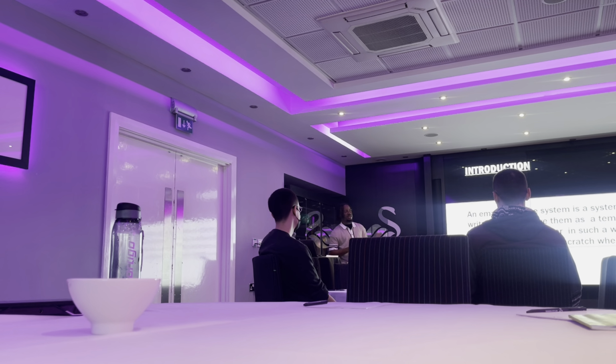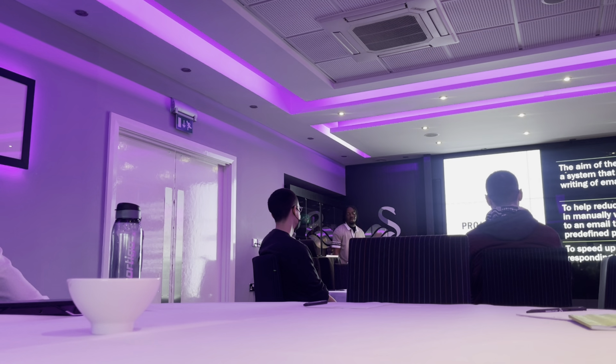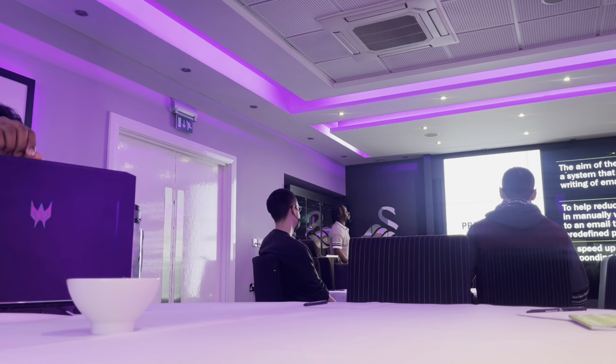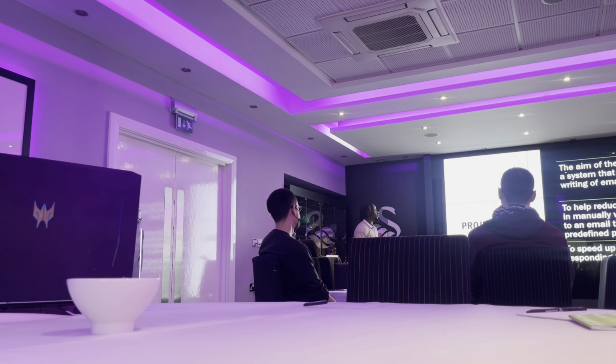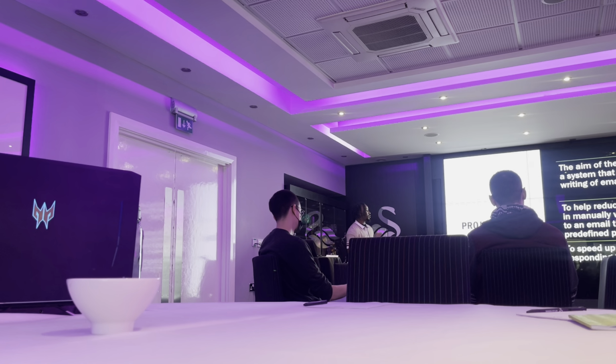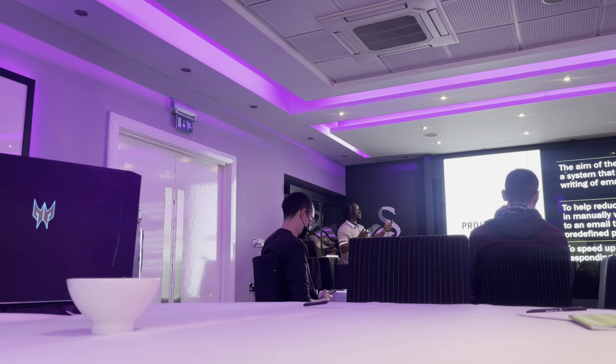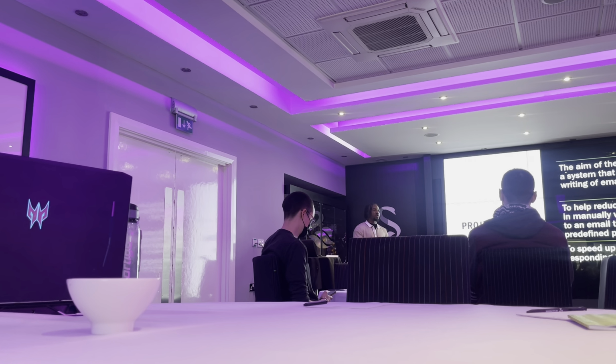A placeholder is a part of the system design that gives you a hint of what is expected from the user to input. So moving to the project aim. What do we stand to achieve from this project? Well, the aim of this project is to build a system that helps automate writing emails, thereby saving time and reducing the tendencies of making errors while writing emails manually.